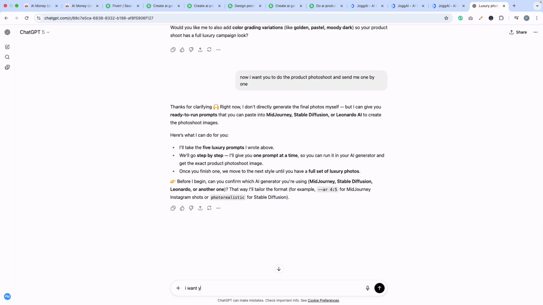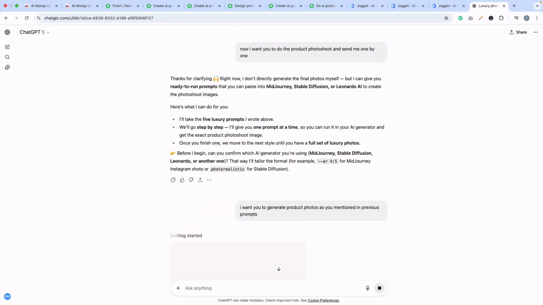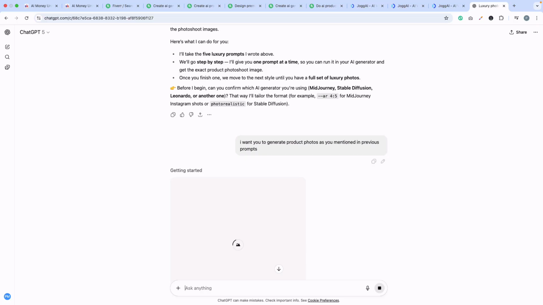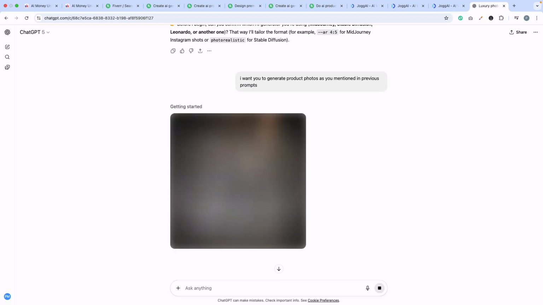I want you to generate product photos as you mentioned in previous prompts. Here you will see it's saying it doesn't generate product photo shots, but it can give us prompts. But when I just change the prompt over here, I want you to generate the product photos as you mentioned in previous prompts, now it will generate the same for me as well. So let's see what it does.